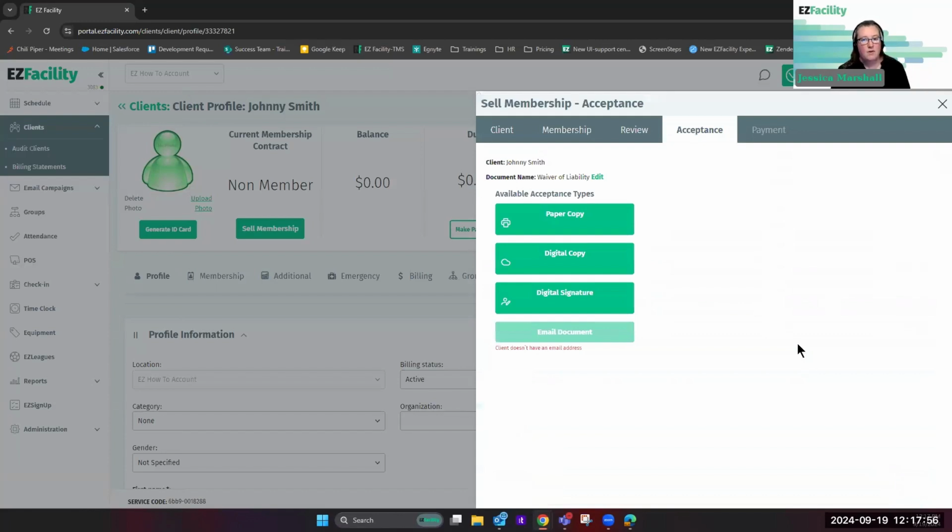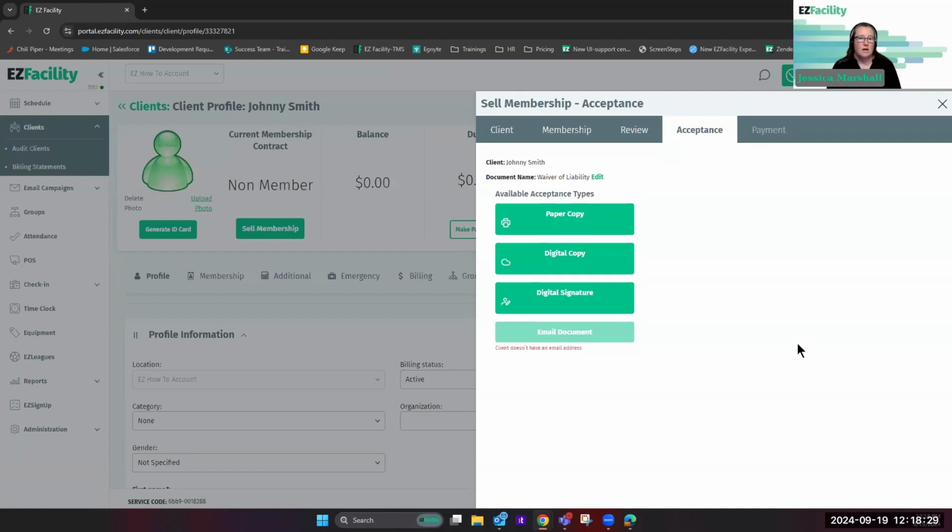From there, we have our documents. Now, here's something very exciting in the new UI versus the classic version. You can have a document attached to each membership. So maybe you have a membership for your basketball team, but you have a different document that you need signed for a general gym membership. You can now do that in the newest version. Whereas in classic version, you had one document that is used across all memberships. So I'll show you where to attach those in just a moment.